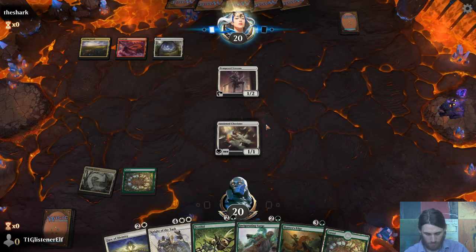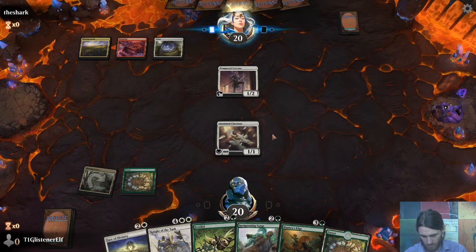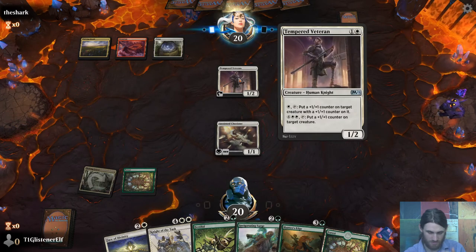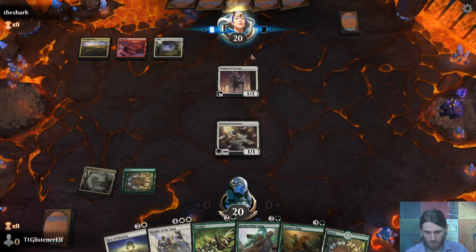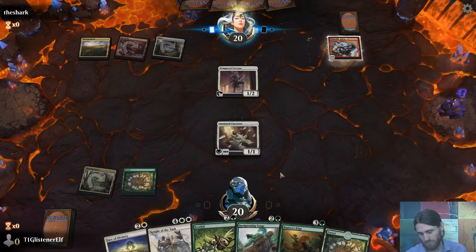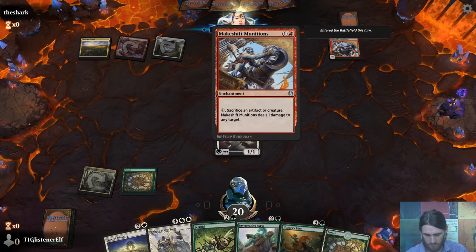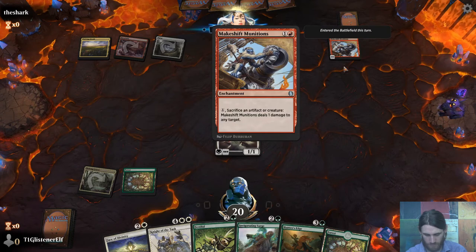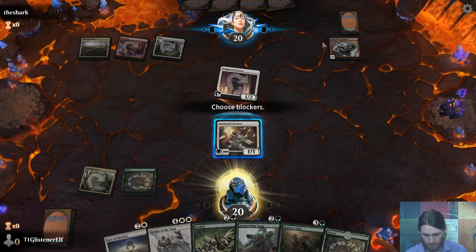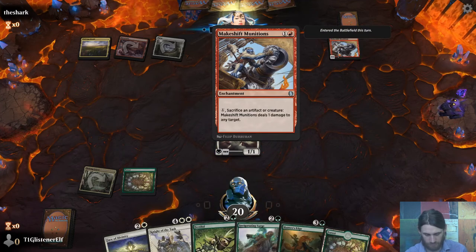And because of the march of power creep, this 1-mana 1-1 is well below curve. There aren't even that many 1-mana 1-1s left. I mean, in Standard. They don't print that many more.